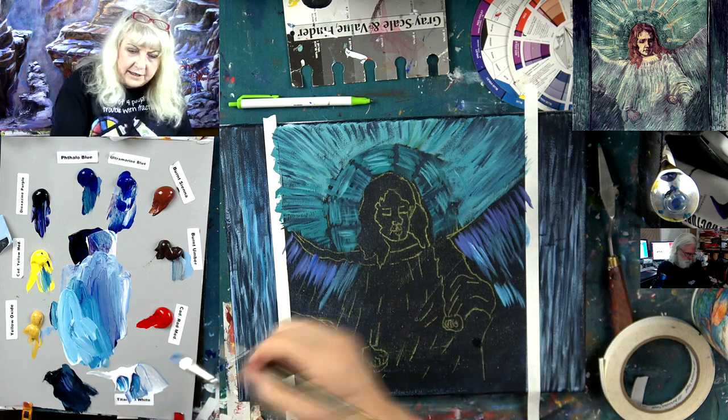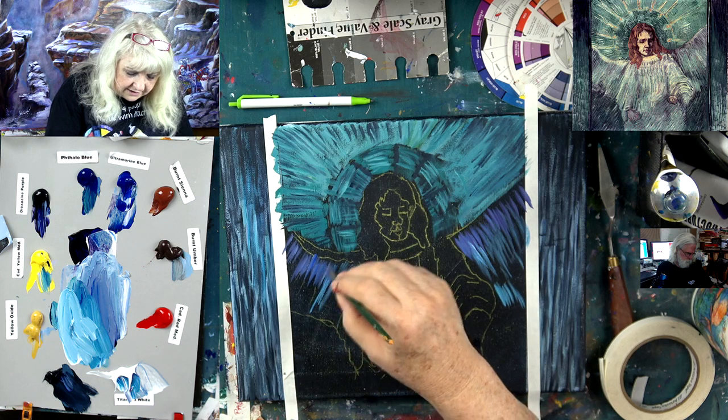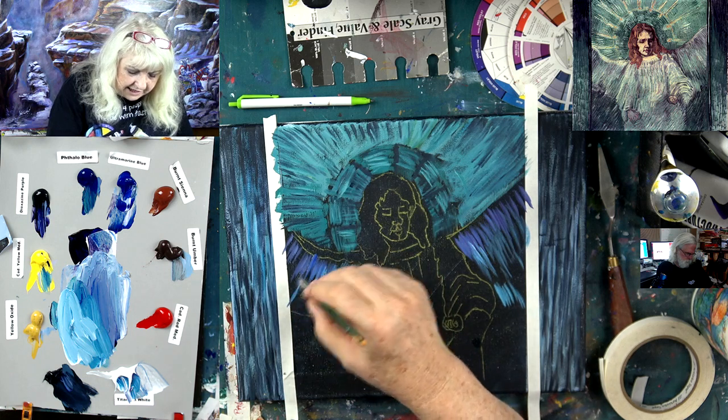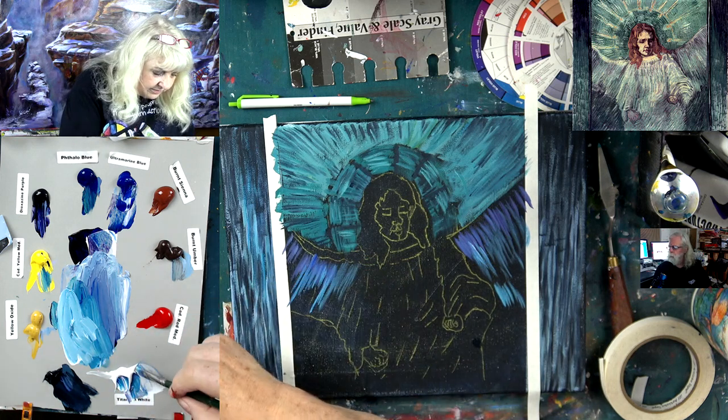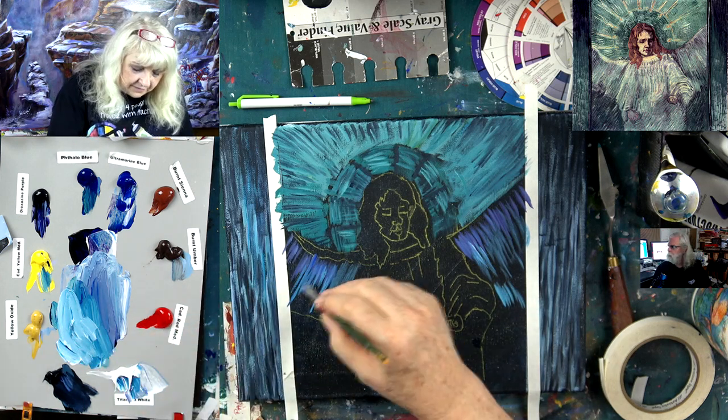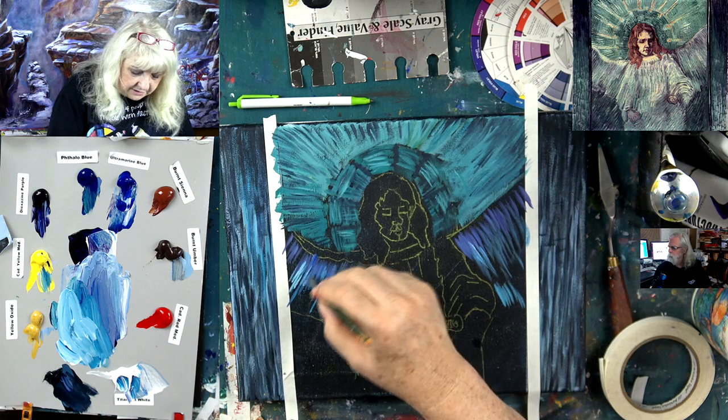It's kind of a neat painting, and I think this is kind of cool. It's interesting how many different religions believe in angels. It's interesting to me.